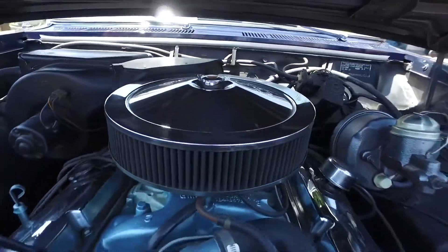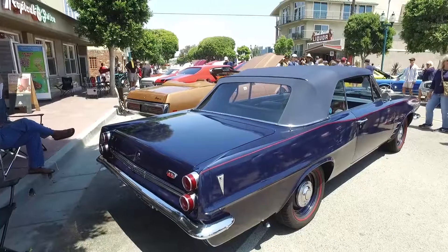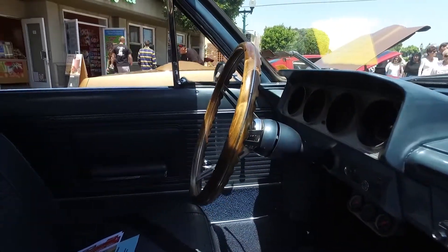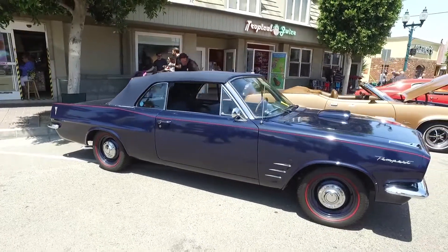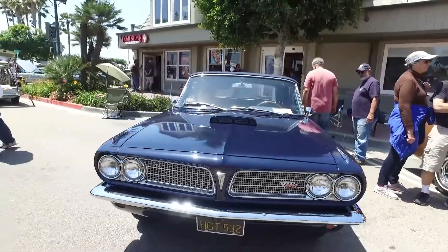I've had the car about a month now. A buddy of mine had it — he purchased it a couple years ago and did a lot of the restoration work. I love the car, but there are some things I'd like to do. I'm probably going to put a tri-power or a dual carb on it, do the interior, put a '63 tach in the car, detail the interior, detail the engine, and rub out the paint. I'm a Pontiac guy — I've got a '64 and a '66 GTO also. These are very rare, especially the '63s. I like the body style, and it's a convertible — the first and only convertible I've owned. My wife loves it; she gets to ride with the top down and enjoy the hair blowing in the wind.